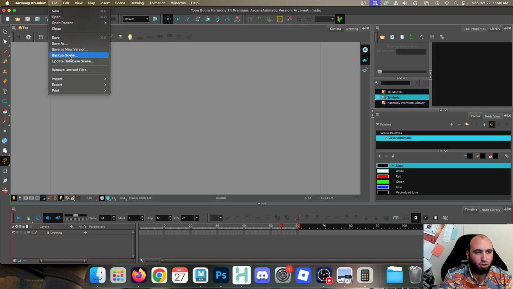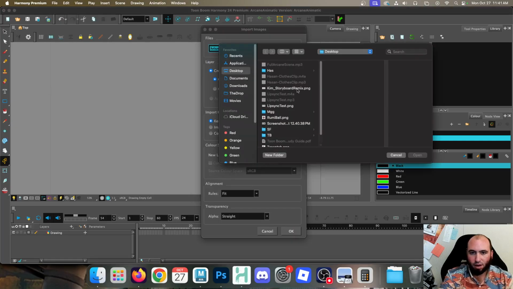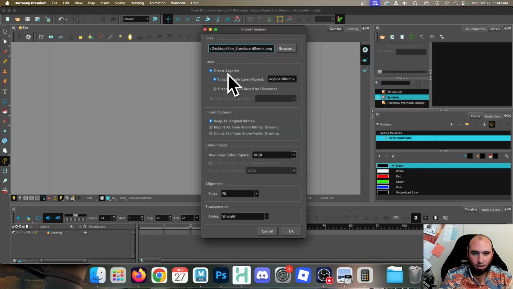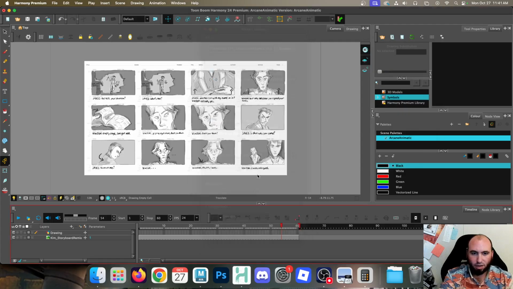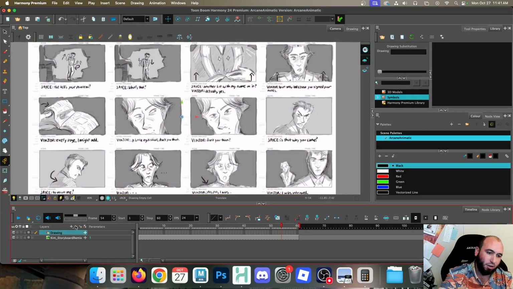So for starters, we are going to go ahead and import, since these were made externally. I will be bringing in this set of storyboards. Shout out to Maddie. And we're going to bring these in. Hit OK. So I don't need to actually mess with the scale of this because we actually need to move the camera for what we're doing today. So I literally just imported this. I don't need this drawing layer, so I'm going to get rid of it.